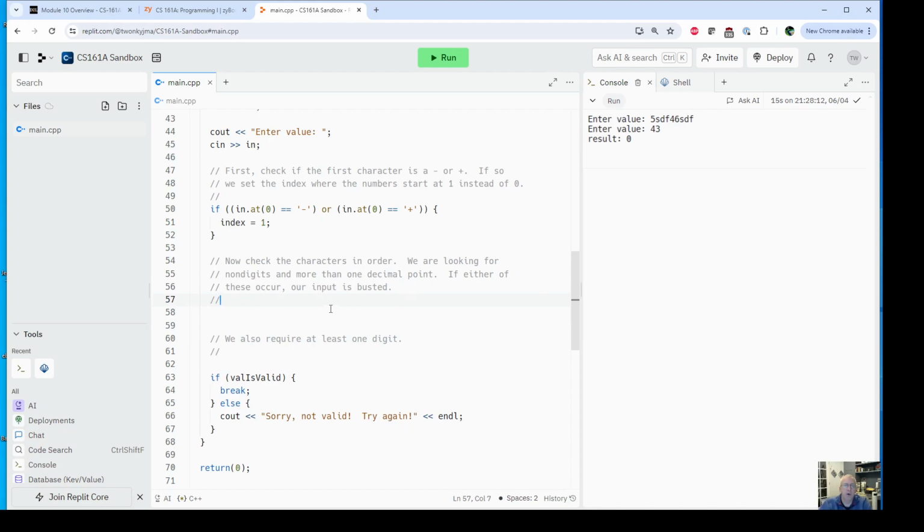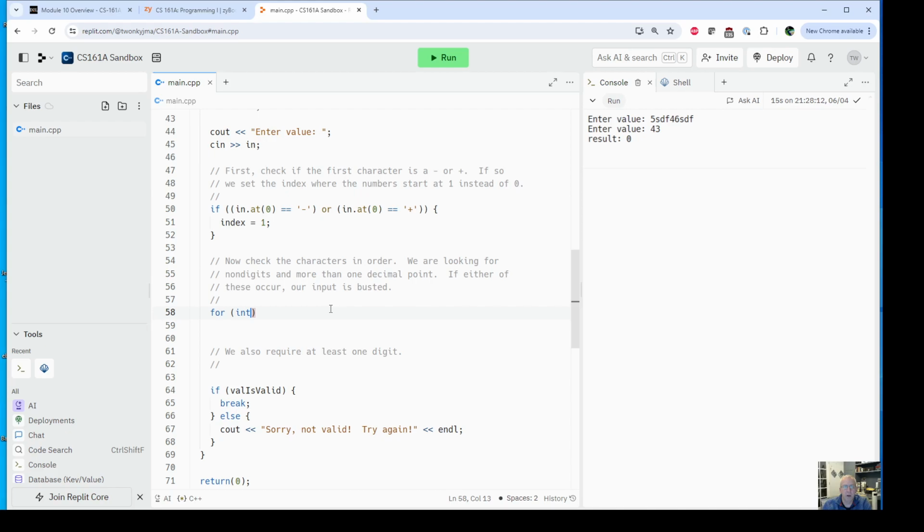So in order to check the characters in order, we're going to run a loop starting at index, not at 0, but at index, which means we're starting at 1 if we've already established that position 0 has a negative or a positive sign. We got to go through up to the size of our input string, one character at a time.